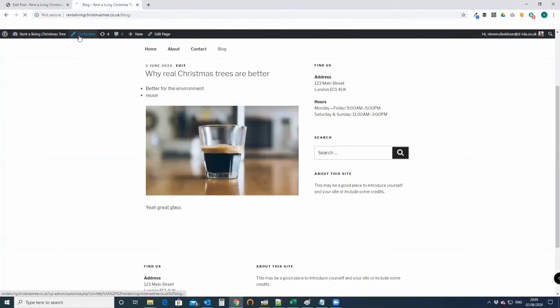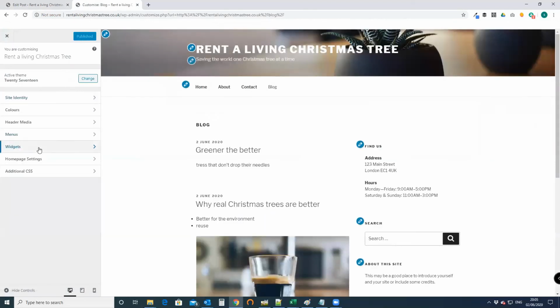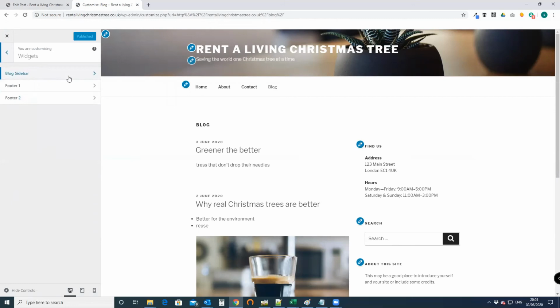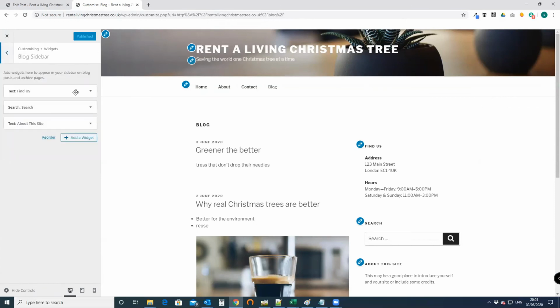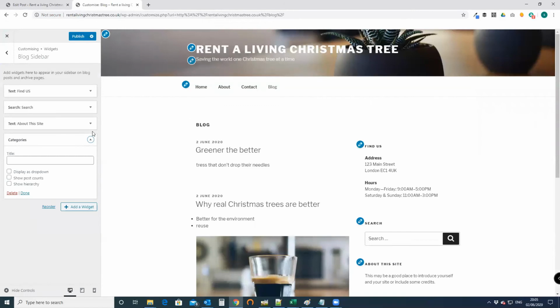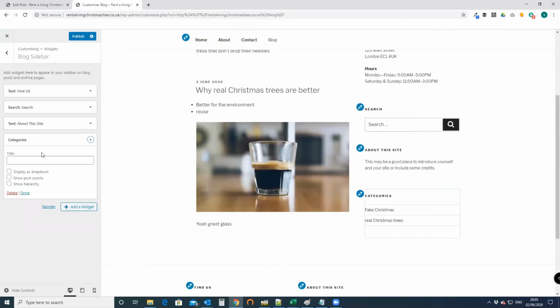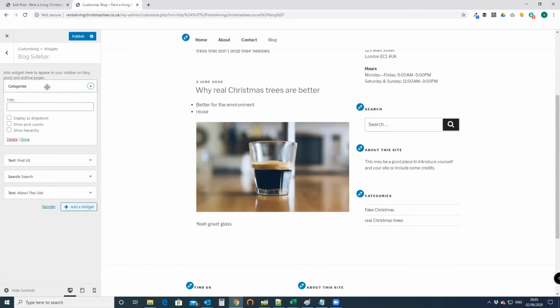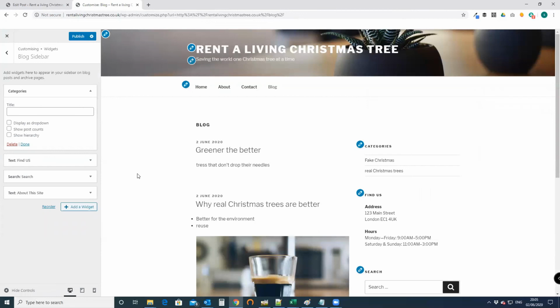Then we're going to go back to the home page, back to the website, and we will add the sidebar. We'll add this categories list in the sidebar. So we go to widgets. You will find that you've got it here. It could be called something different on yours, but we've got widgets, we've got blog sidebar, and all we're going to do is add in categories. So it's going to categorize our posts, which we've already done, but it's going to display that on the right sidebar. Drag it to the top, so it's really visible. Everybody can see it when they get straight on the site.